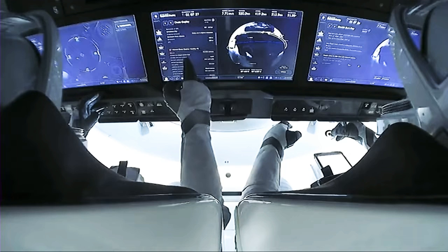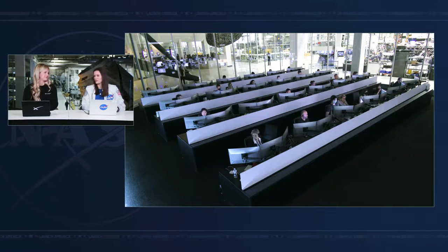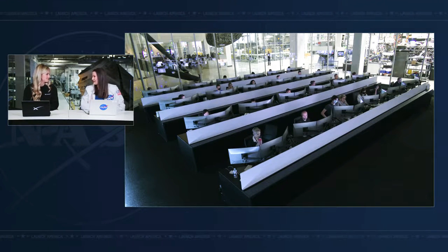And these suits only take about 15 minutes to put on. When you watch a spacewalk, it can take a couple of hours to make sure that the suits are on properly and that the leak checks are complete. We've had leak checks today, and we've had 4 good ones at that, meaning everyone is getting communications through the umbilical on the suit. They're also receiving that cooling, fresh air through the umbilical as well. And the suit is really primarily made to protect the crew members in case there was a depressurization in the cabin. Of course, it's been a pretty smooth ride so far, so I don't think we'll see it today.